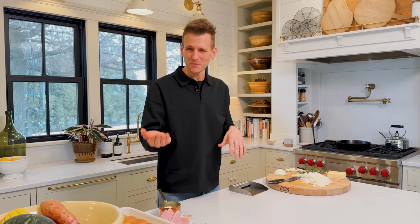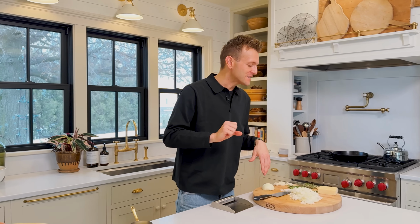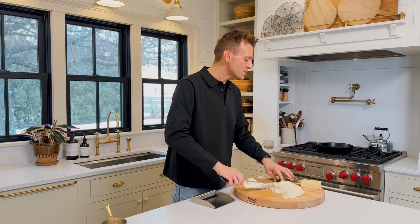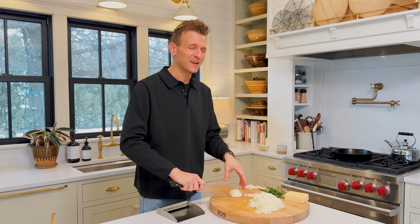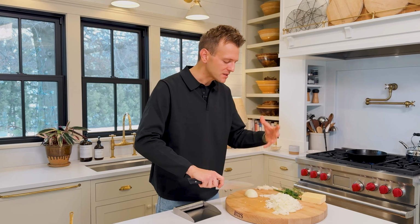So growing up, we knew them as funeral sandwiches, which is really odd because we never had them at a funeral. Instead, we just had them for, I don't know, game days or when people were coming over, and it was kind of an appetizer slash food. So these are gonna be a riff on that, or a take on that. And I have another version on my website too that encompasses a fig jam and it's really delicious.